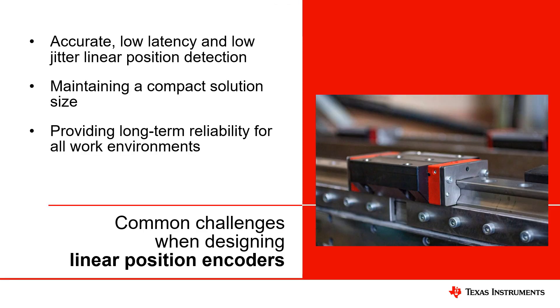Contactless magnetic sensing greatly extends the usable life of the encoding system. 3D Hall effect sensors allow for a great deal of flexibility in sensor placement and minimization of solution size. Capturing all three field components offers a wider sensing range than is achieved using traditional one-directional Hall effect sensors. As a result, fewer sensors are needed to capture position data over long distances and the solution will more readily accept multiple moving targets.